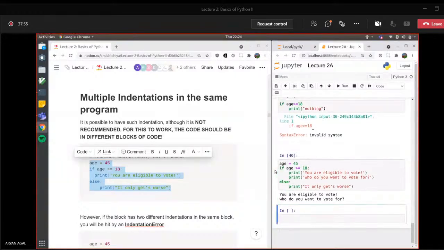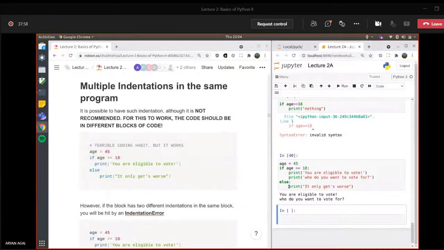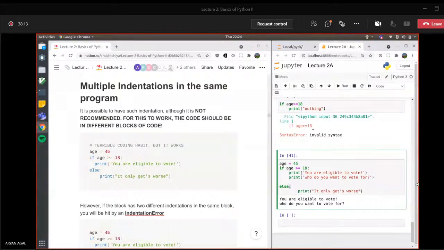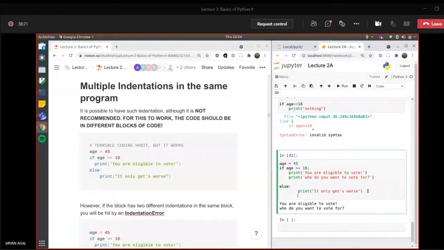Let's get back to this example. You can have more indentations. By that I meant this. It still works. You have much more indentation here than here, but this is a new block defined by this colon character. Since a colon character defines a new block, it doesn't matter how many indentations you have here. What matters is that here you should have the same amount of indentation. I'll just make it 17. It works. I just wanted to show you that.